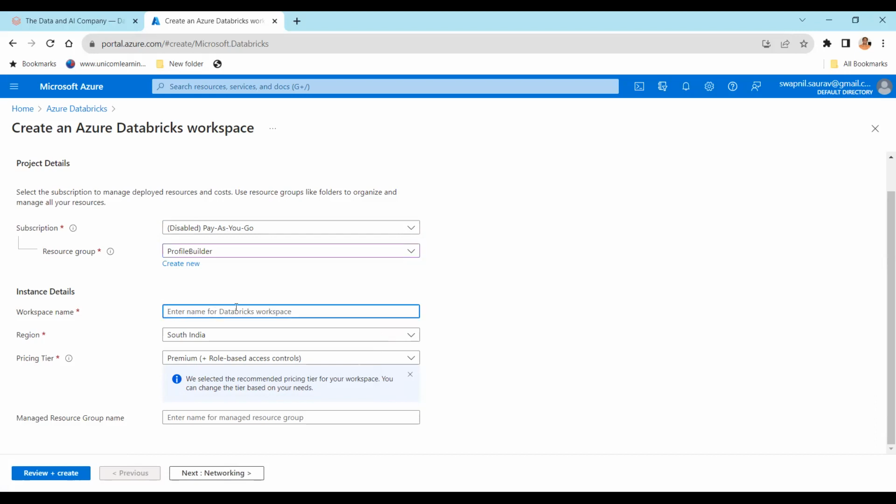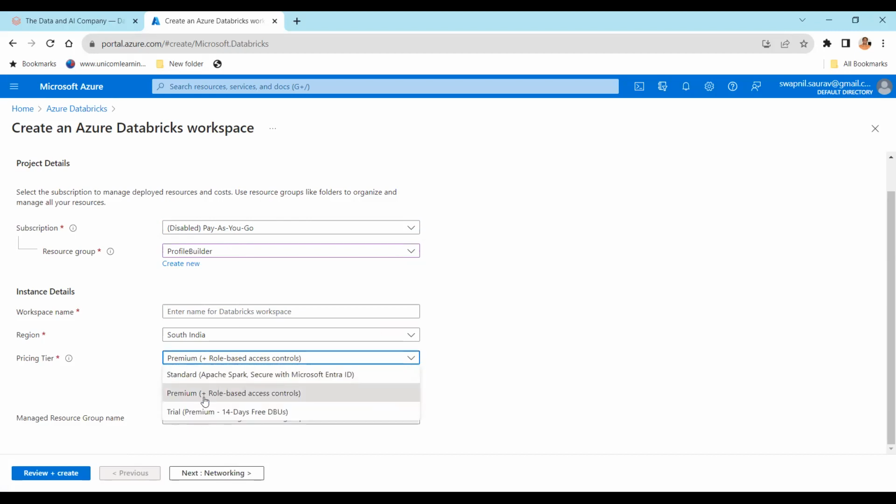Okay, and again, not only the subscription, but even the pricing tier has to be premium for Databricks. For Apache, and the good thing is, I think you can get a 15-day trial version. So what I want to do is I'll make you create an account later and do that for 15 days.